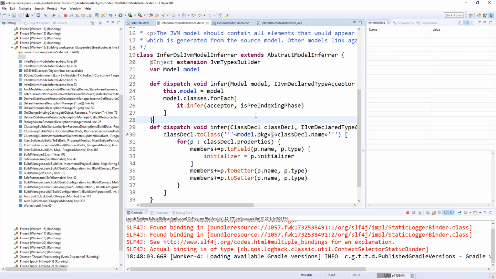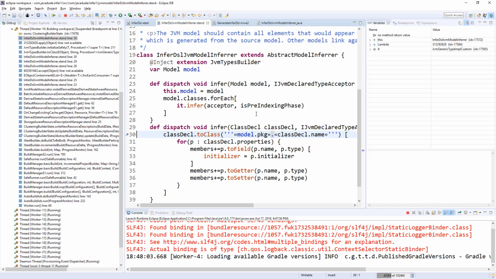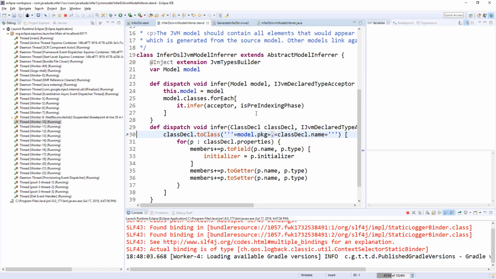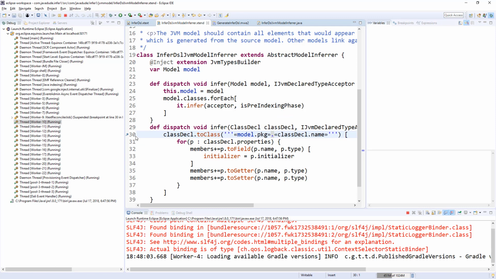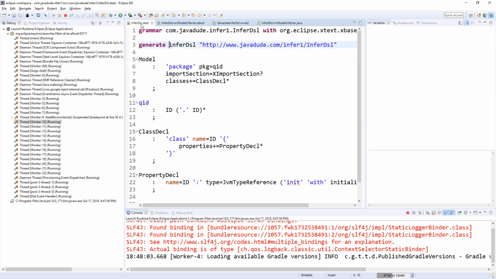Oh. It looks like it's going through the right motions. Let me try breaking here and taking a look at model package. Make sure that's coming up okay. Oh, wait a second. No, that looks okay.